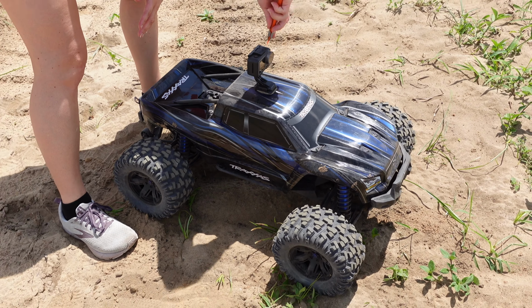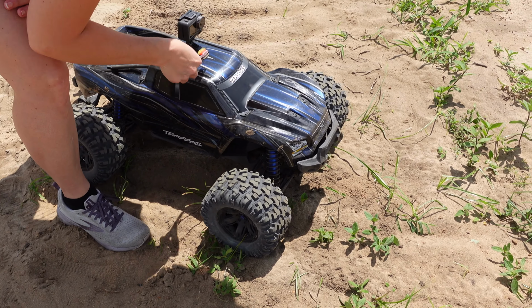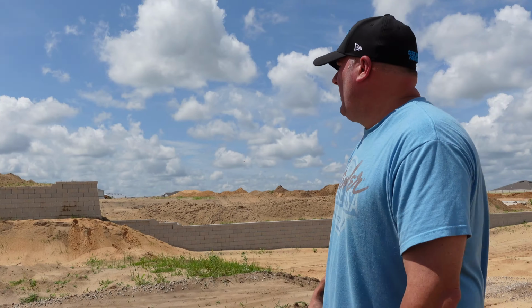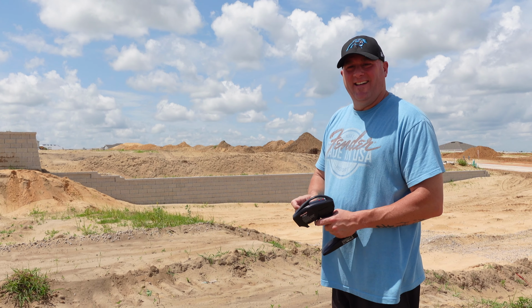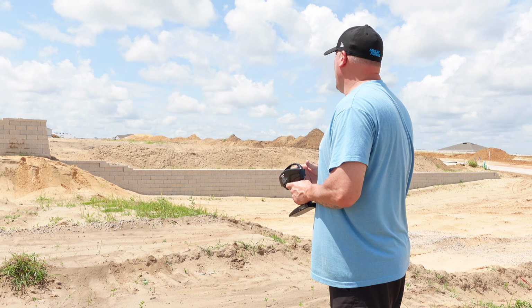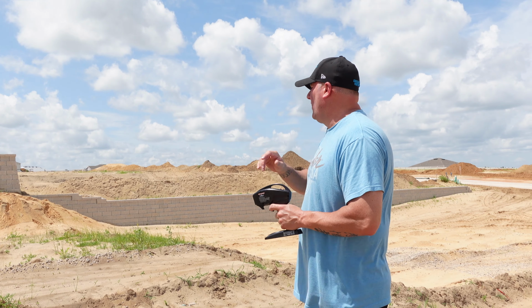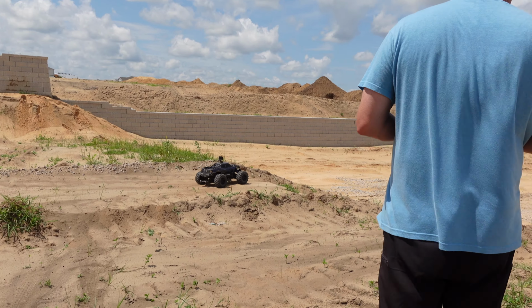So you got to bring support out here to keep your stuff clean. I feel like jumping it off that. Do it. Well, I don't know, because I don't think the dirt's piled up on the other side. It's just like a wall. I will jump it off there, but I don't know if that's a good idea.